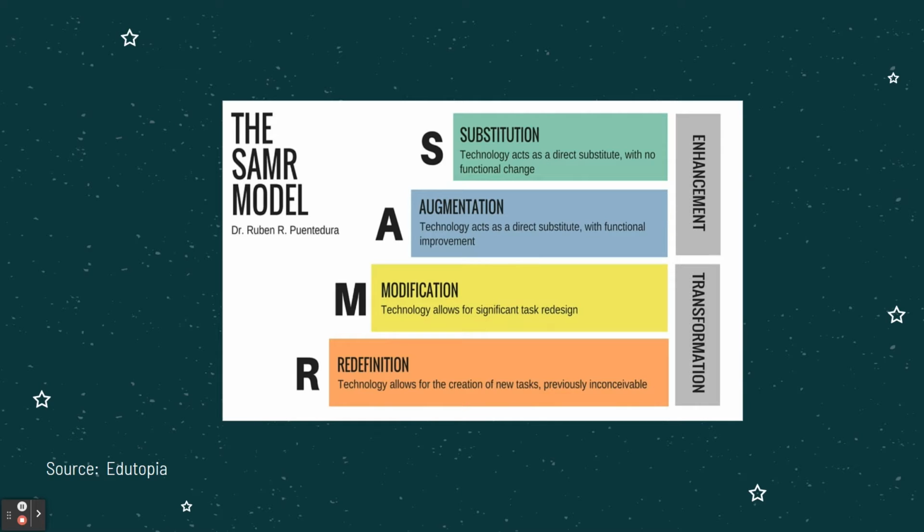There are some lessons where you may only get to the enhancement parts with the S and the A. There are other lessons where you'll get more in depth and have a more transformative lesson where you are modifying and redefining. So SAMR, again, stands for substitution, augmentation, modification, and redefinition.